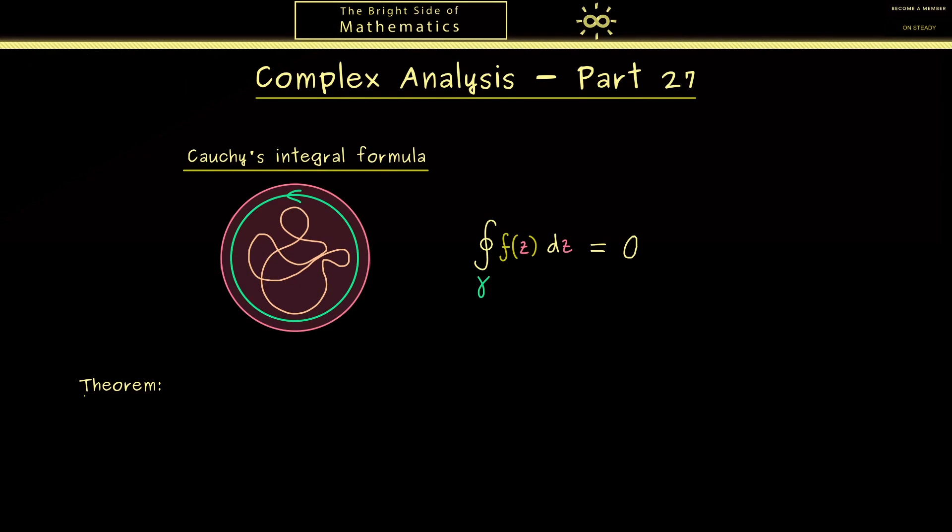Okay, and now Cauchy's integral formula will make this more concrete. Therefore, let's put it immediately into a theorem. The most important ingredient is of course a holomorphic function f. And for the domain, we just have an open domain called D. Then the only thing we demand from the domain is that it contains such a disk. The disk we can describe with B_r(z_0), where r is the radius and z_0 is the midpoint.